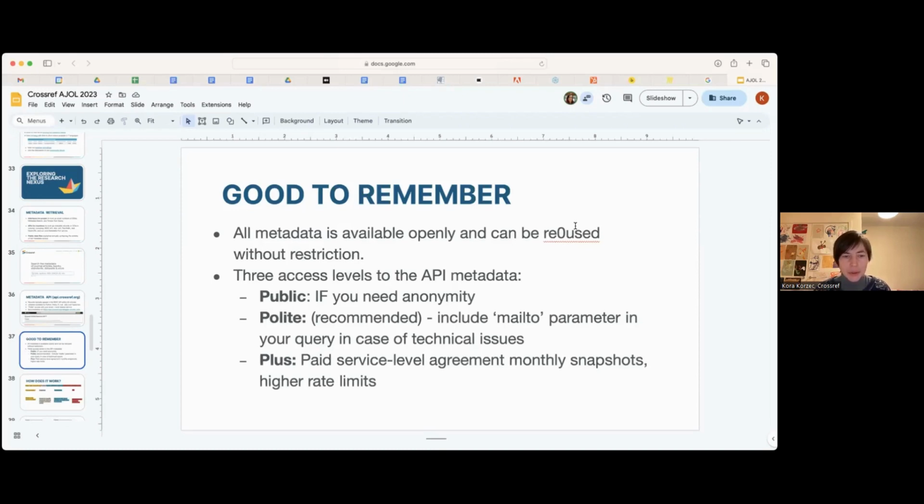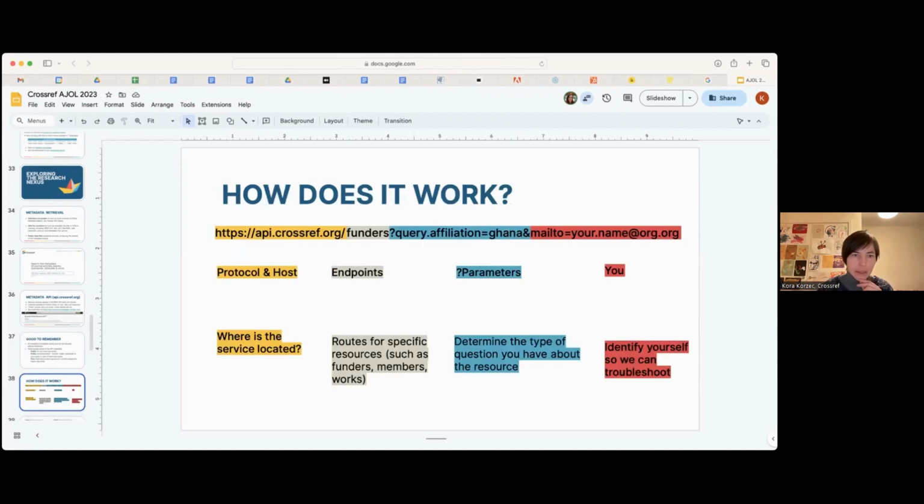And then there is also a Plus service for people using it at large volumes. That could potentially mean that they require a different capacity of the system, and therefore we offer that as a paid service where we provide a different way of accessing the same metadata.